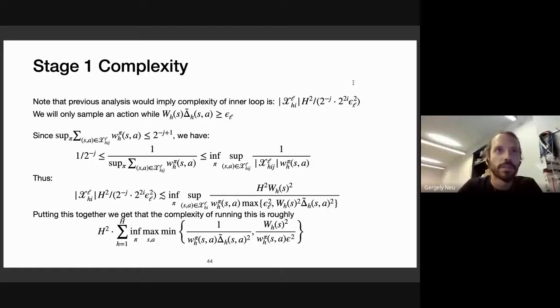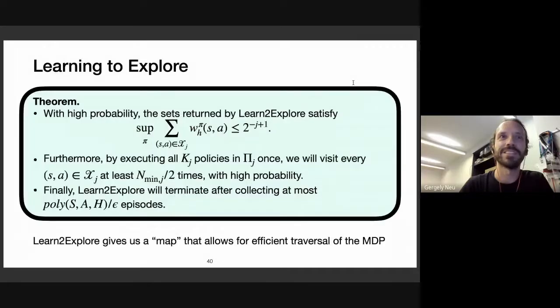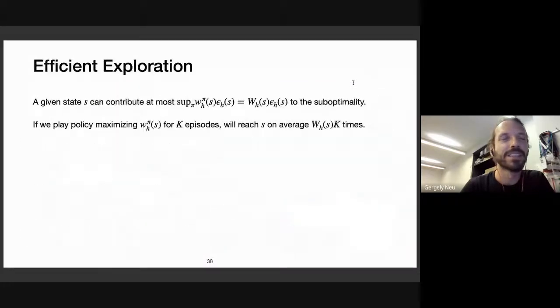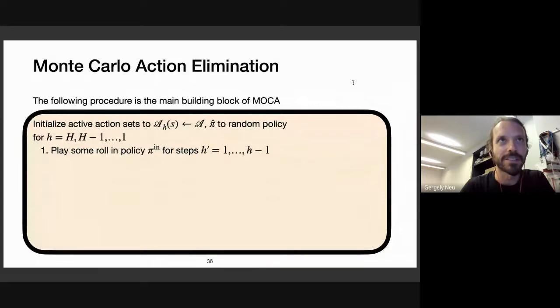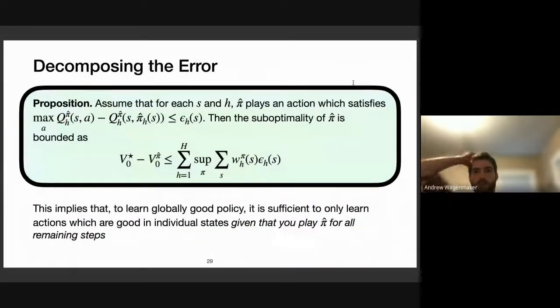So I was wondering about this technical result that you showed that you related to the performance difference lemma. It also came to my mind, very vaguely, that it looks like that. But I'm just wondering about the details and how you can put that supremum over policies there on the right side. Right. So the proof is actually fairly simple overall. I didn't create a slide for it, but if you want to look at the paper, I think it's pretty intuitive.